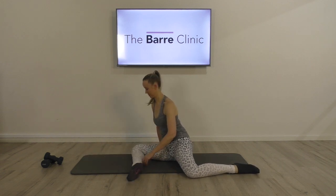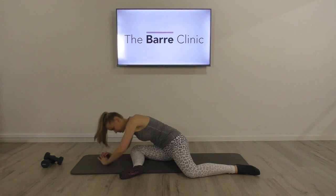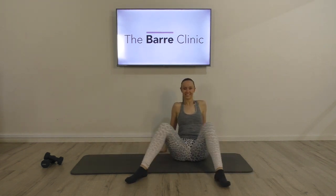Release from here. Take legs into 90 degrees and fold forward. So you're going to get a glute stretch of that front leg. We've got 90 degrees at both hips and both knees. Relaxing with every exhalation, softening a little deeper. And then we come up.